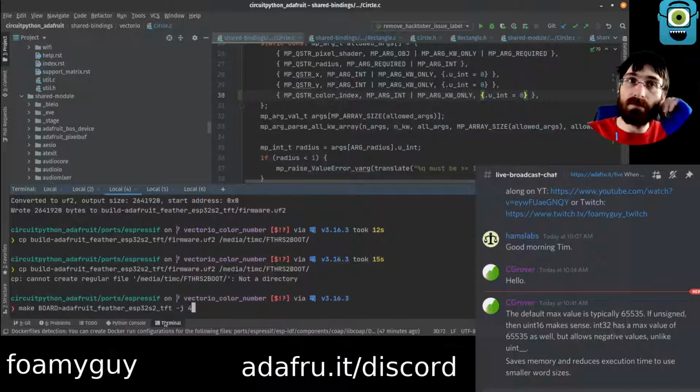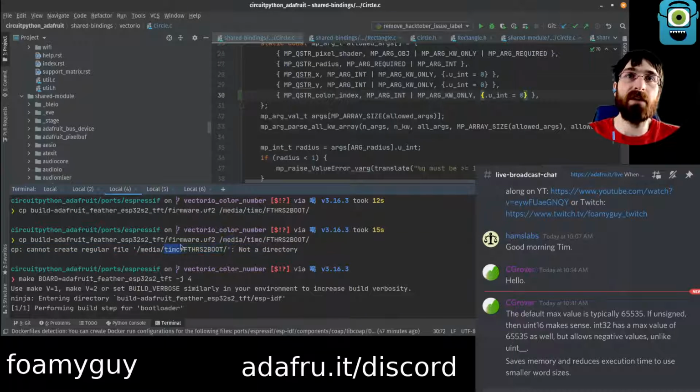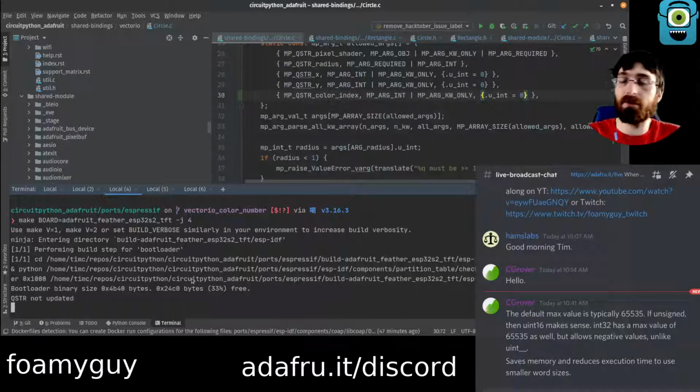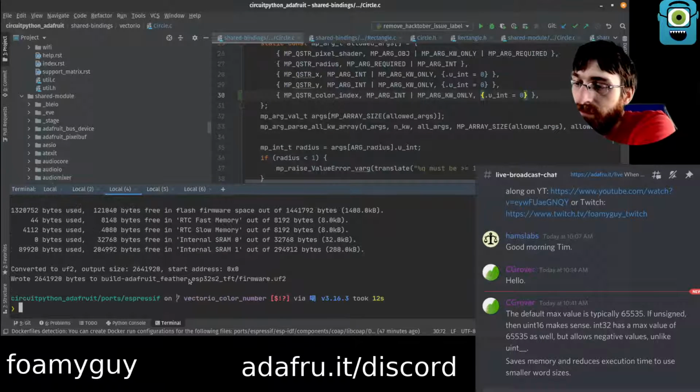Oh. Ran copy before I ran build. Luckily the copy fails because it doesn't find the drive, featherboot, since it's not in bootloader mode. I'm glad it doesn't copy the UF2 to the CircuitPy drive or something and just eat up space.